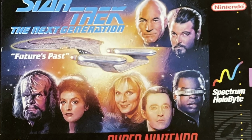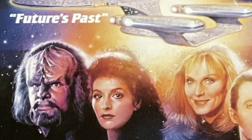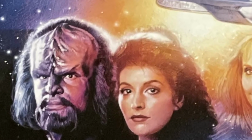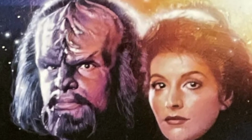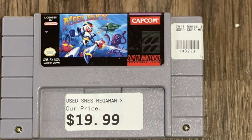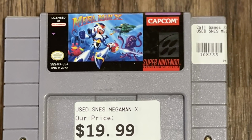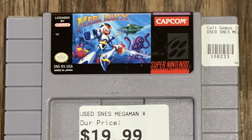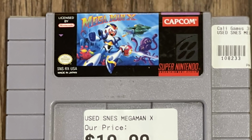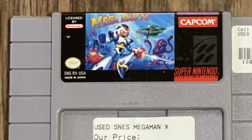I also, for the SNES, picked up a few SNES games, a couple in box. I ended up picking Star Trek The Next Generation in box. I have the cart version of it already, but this box was in such good condition, and I have such fond memories not only of watching the show with my dad, but of the game as a kid, even though I'm pretty sure it's not very good. And of course, the classic Mega Man X. The cart only, it was not that expensive, but it was in an amazing condition. I don't have that in my collection yet, and it's just one of those classic games I played at my friend's house over and over again, because he had an SNES and I didn't, and it was so fun.